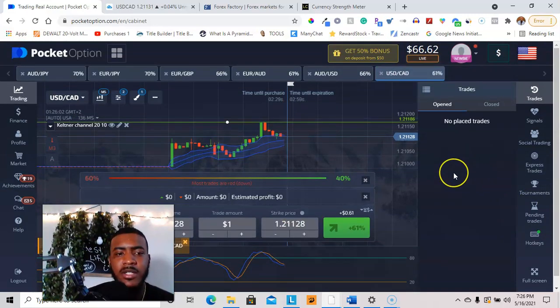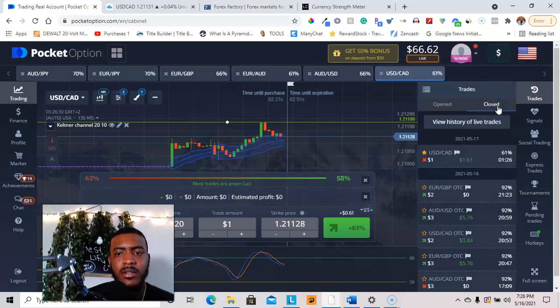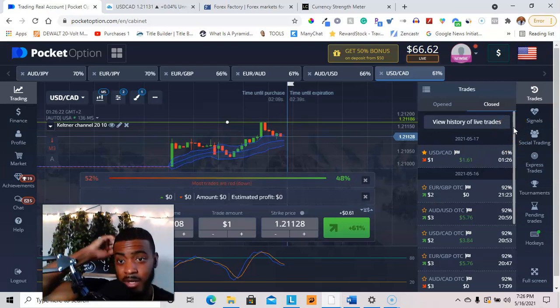You guys just witnessed me make... I just earned $1.61 in 3 minutes. So cool. So you can see some other trades I took today that expired profitably and some didn't. Obviously this is about being right more than you're wrong. But anyway, guys, in 3 minutes, I made $1.61 for my computer doing nothing.